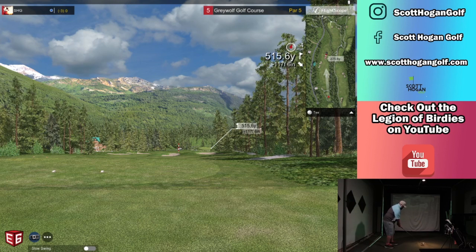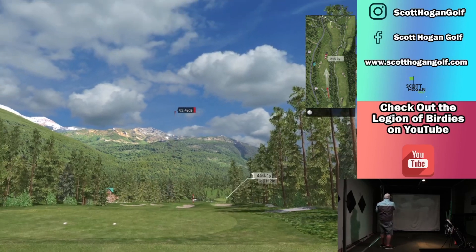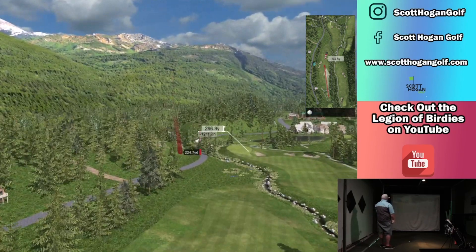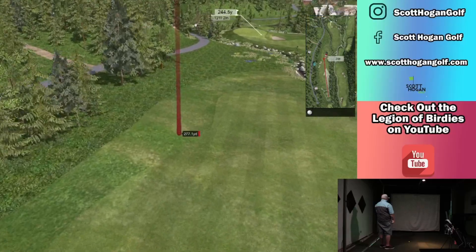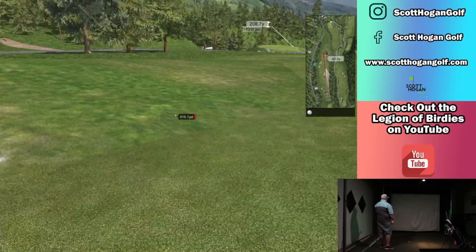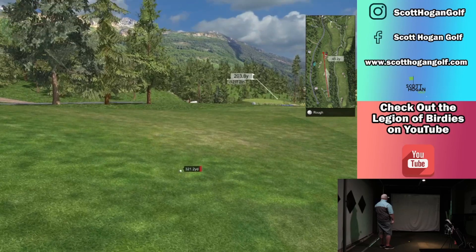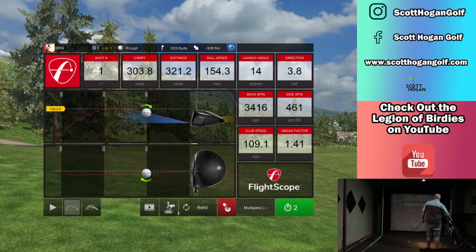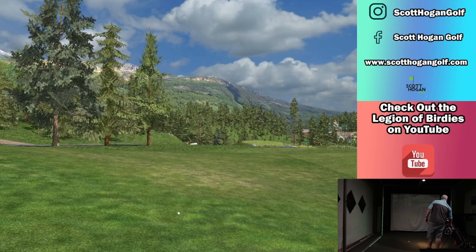Way downhill — let's give it a ride again. See if we can get this one in two. We should be able to at this length with this much downhill. I just got in the rough, I think. I don't have the terrain penalty on though, but that hurt me a little bit on the roll there.